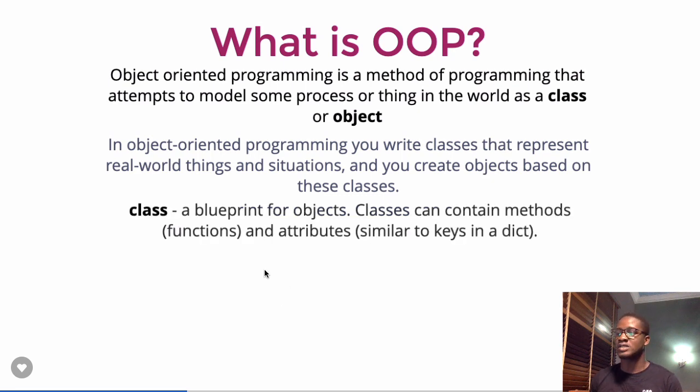So what is a class? A class is simply a blueprint for objects. I'm going to go into code soon. I just want to take my time to explain some of these things so that when I go into the code and I'm typing, you understand what I'm doing. So classes can contain methods and attributes. We've looked at functions, and we saw how we can define a function using the def keyword. Now classes contain functions as well, but inside of a class it is not called a function, it is called a method. So let's take note of that.